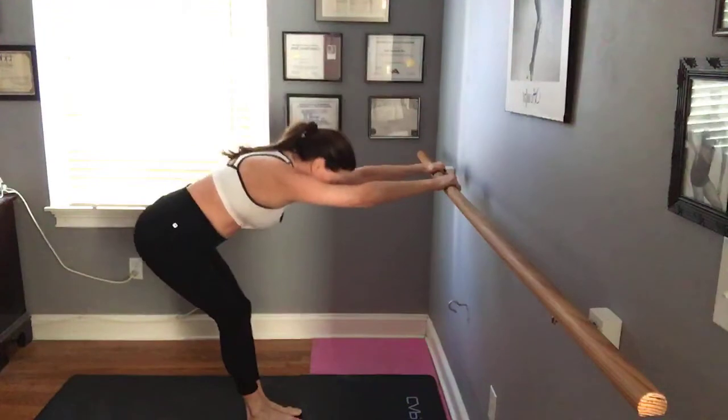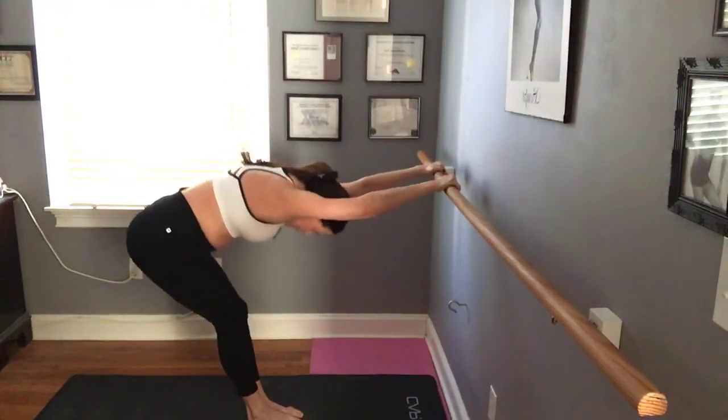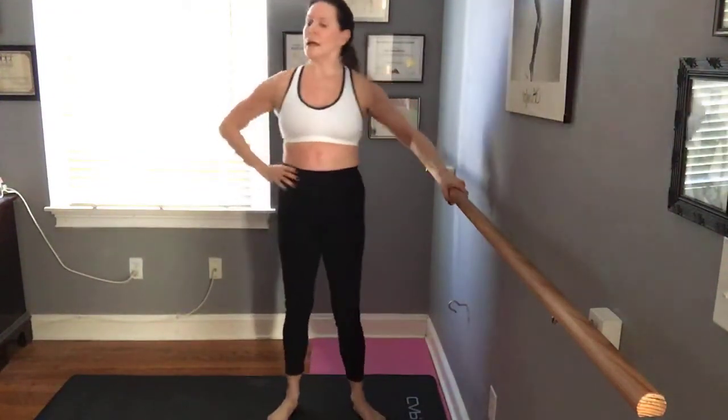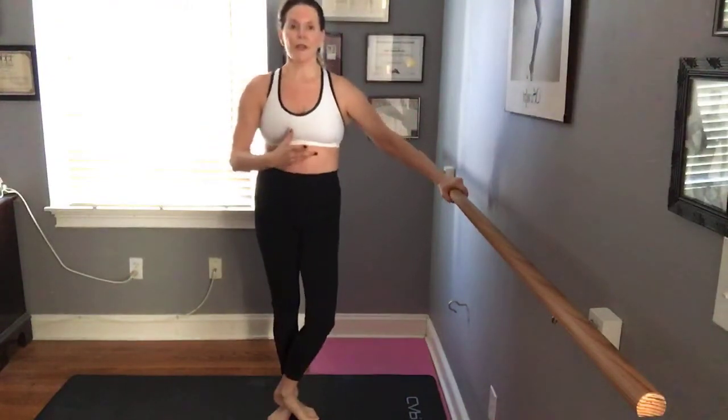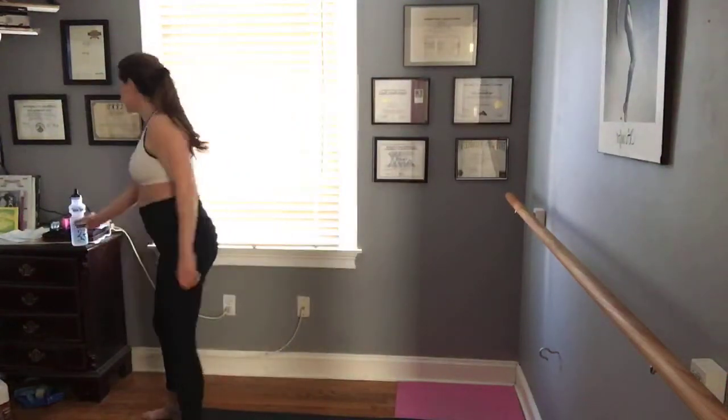Roll back. Pull your belly button up to your spine and roll up. Nice work. So you know what? For our last bit of exercises today, let's try to do some arms. Why not? We've done pretty much the same combination the past few weeks. There's a reason for that, because it gets everything in a very short period of time, and that's the idea.